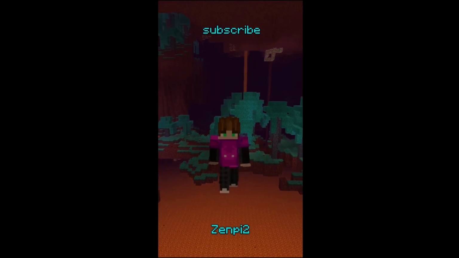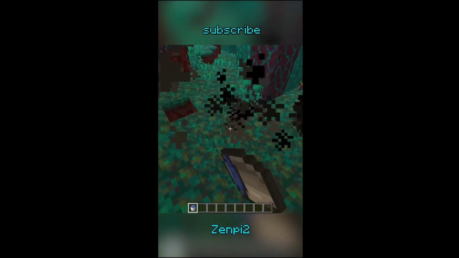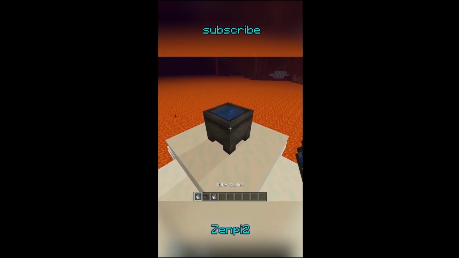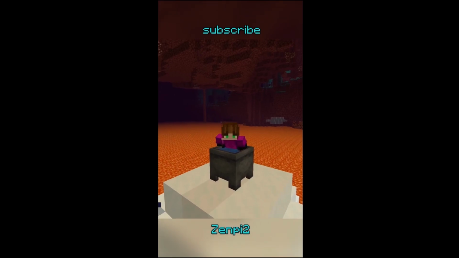You might think it's impossible to get water in the nether in the newer versions of Minecraft, but you actually can, and here's how. By placing down a cauldron, you can still fill it with water. I'm not sure why Mojang left this in.